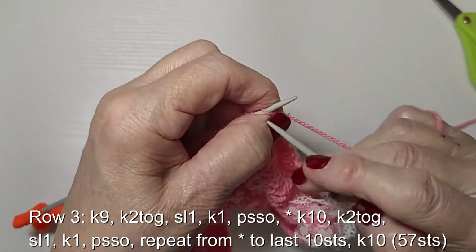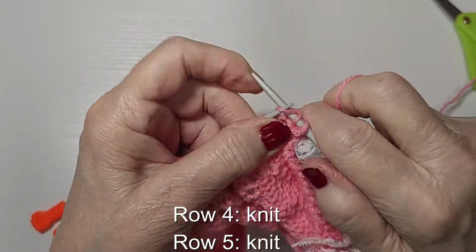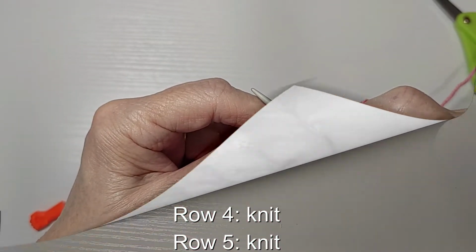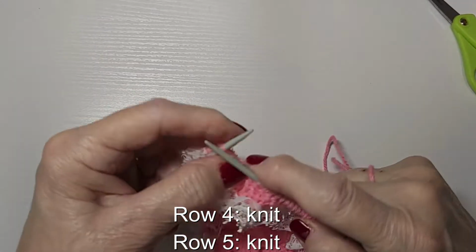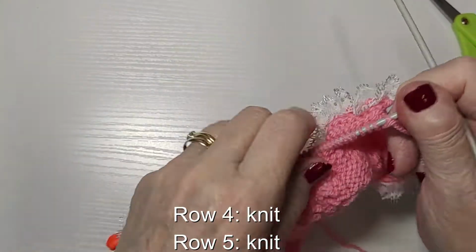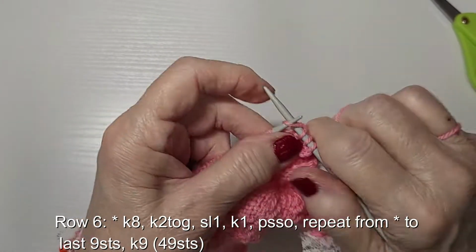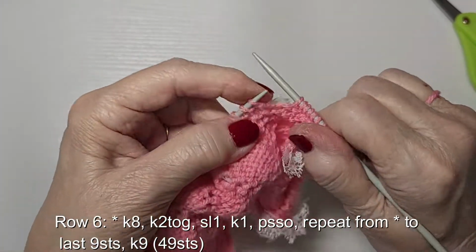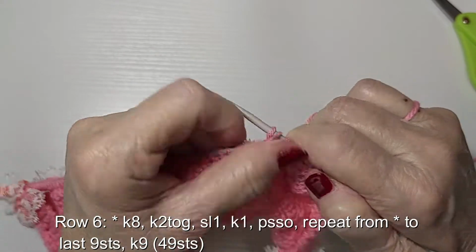We're going to do 2 more rows garter stitch, that's knit every row. Okay, this is the last row of that set of 2 garter stitch rows. There we go. Now the next decreasing row is knit 8, knit 2 together, slip 1, knit 1, pass slip stitch over.